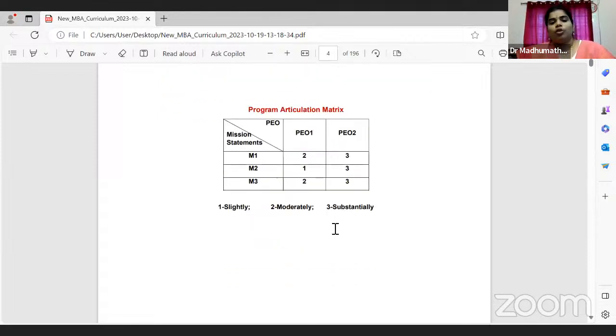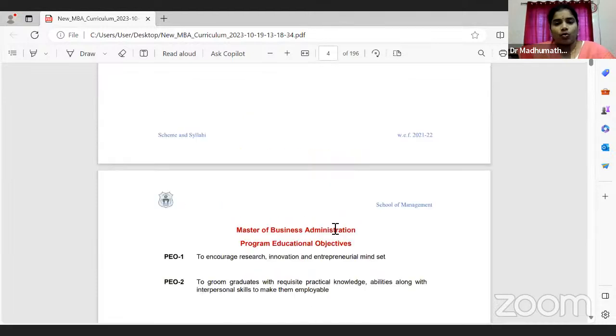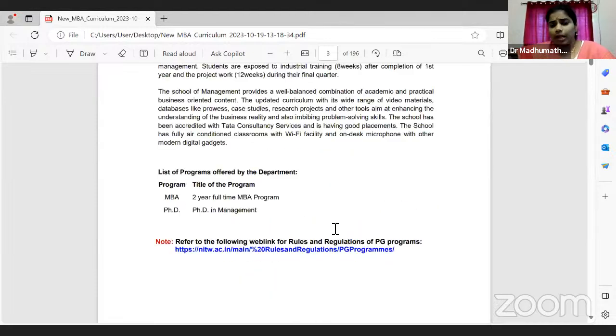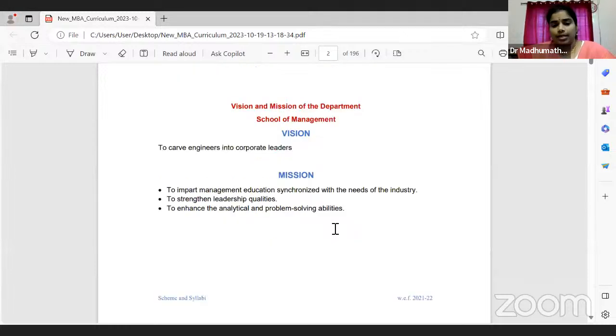And then they are also coming with a program articulation matrix, which talks about the mission statement. They have also given how they are matching their mission statement with the program educational objective. So what is the mission? To impart management education synchronized with the needs of the industry, to strengthen the leadership quality, to enhance the analytical and problem solving ability.